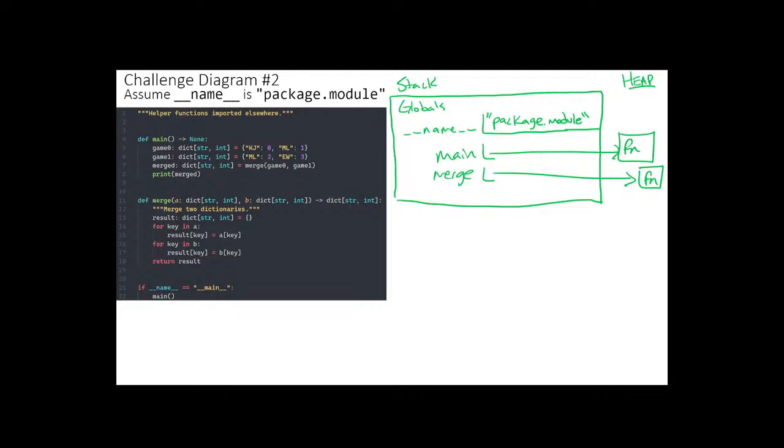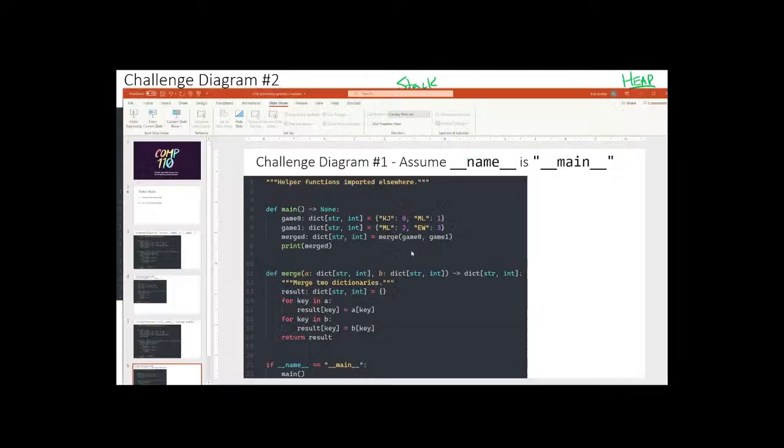And so this is a hint at why we have this special convention for if name is equal to main. When we go and we import a module, which we're about to see how that works, it's going to behave differently than when we run a module as a program. And this allows us to have the best of both worlds in ways that we'll shortly see. So what we're going to do next is actually going to be a follow along in VS Code, and we won't need to diagram what's about to happen. So I might have you join me in code.